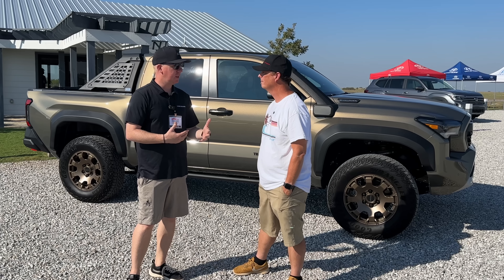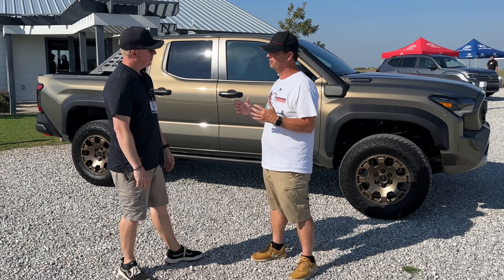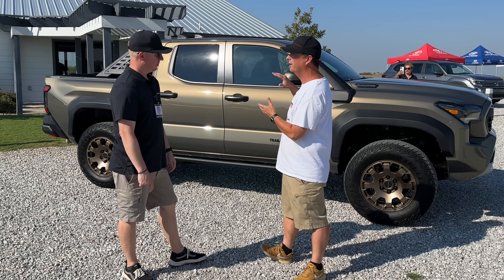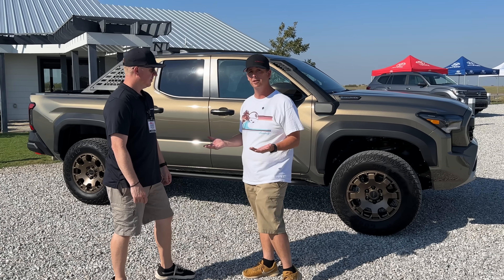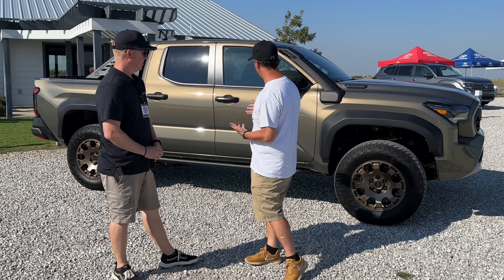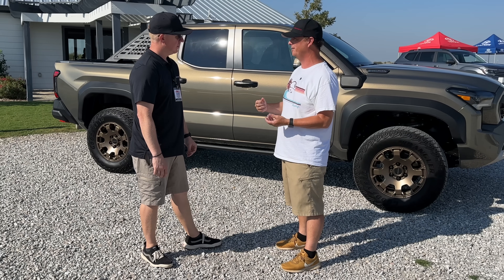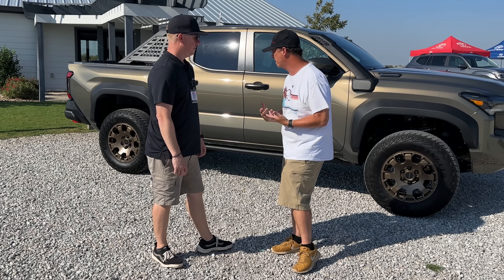It's interesting because usually import brands don't jump into American hobbies — they sort of play with them. But for an import brand to really go all in, and you partnered with ARB, which is very exciting. They developed parts for this truck — it wasn't just borrowing a name. They wanted to be a true partner.